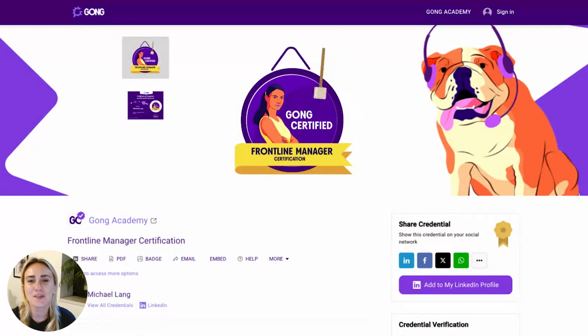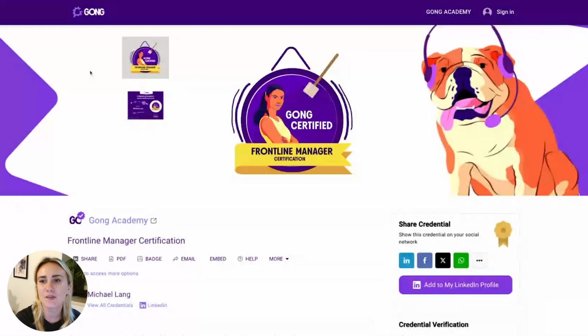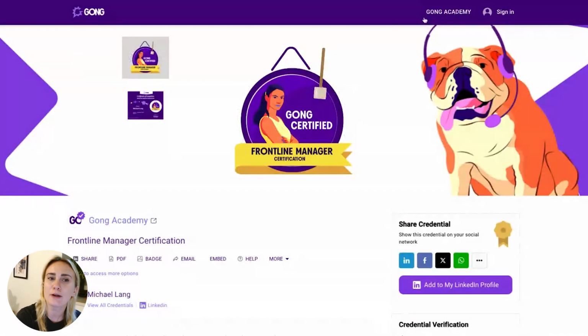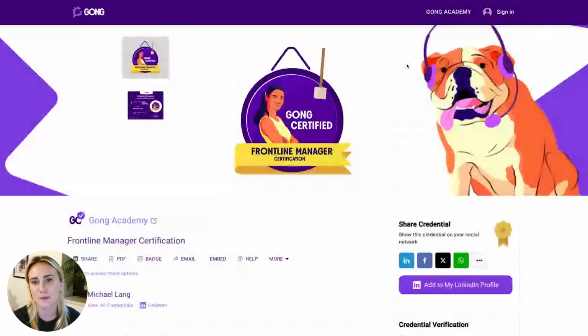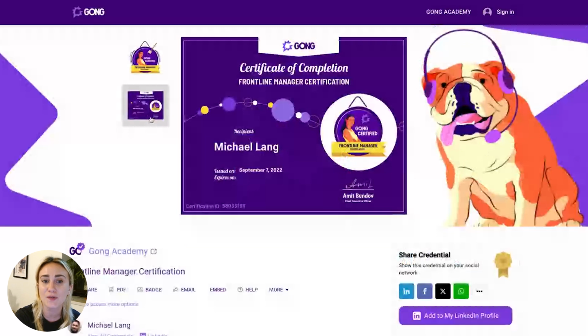For today's purposes, we'll use one of our partners, Gong, as an example. You'll start to see here that this is a fully custom white-labeled experience, where you're able to use custom CSS to create custom headers and footers that redirect back to your organization's website. Accredible also offers both badges and certificates when it comes to the visual representation of your digital credential.